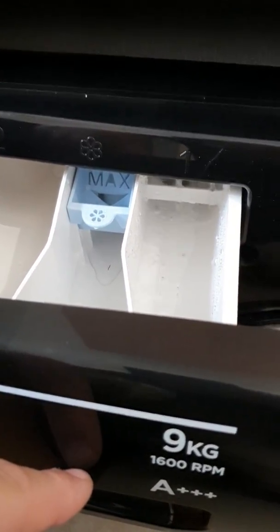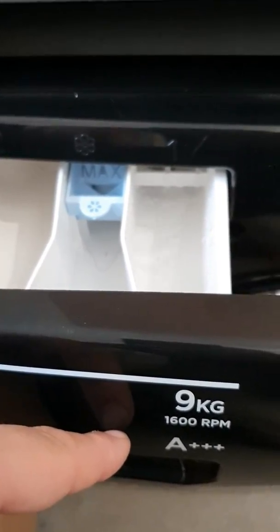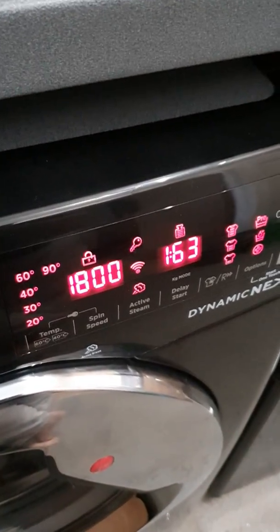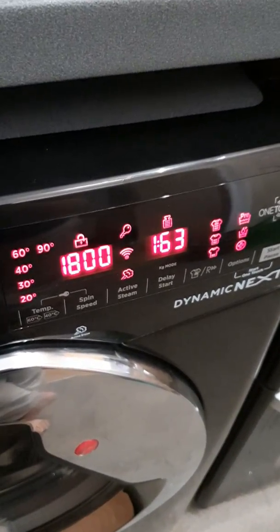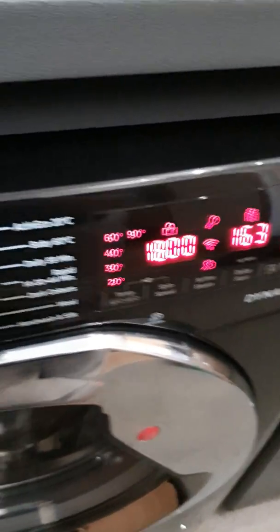So we've got the pre-wash side. Don't worry about all that. The 163, no idea, maybe that's just the mode it's gone into. So it does light up everything, just to make sure that all the lights are working.